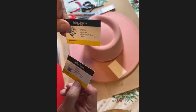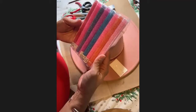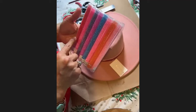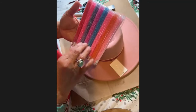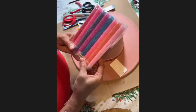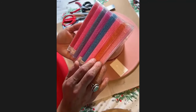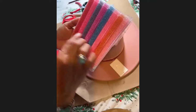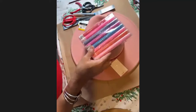My mom gave me this beading palette and it had all these beads in it already in a perfect order. I always struggle with design — if you design it I can bead it, but if you ask me to design something it takes me forever. So this palette gives me the perfect color order for my beaded hat. You can use two colors, one color, or use them all. I think I'm going to use white as a background and keep it a simple design.